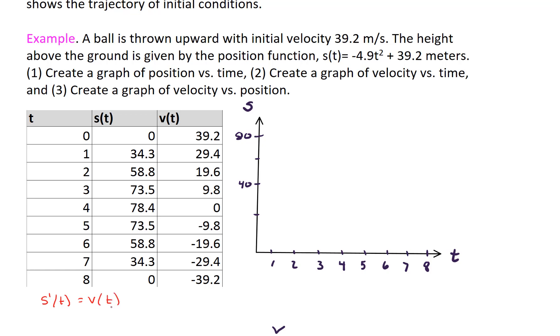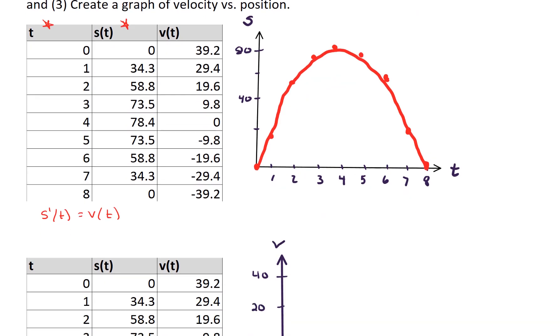Okay, so let's do our plot. In this plot, we're plotting t and we're plotting s. Okay, now this is a continuous model because the height could be measured at really any time t, not just at these integer values. So we can connect the dots here and we get this nice parabola for our position function.